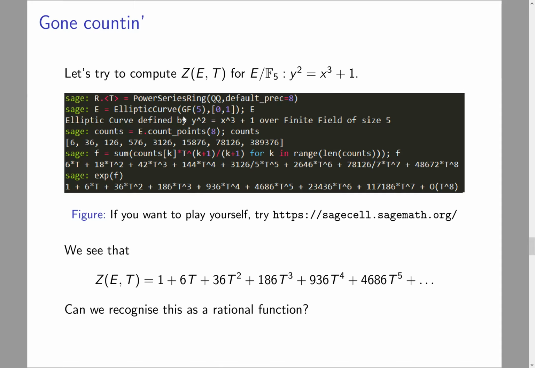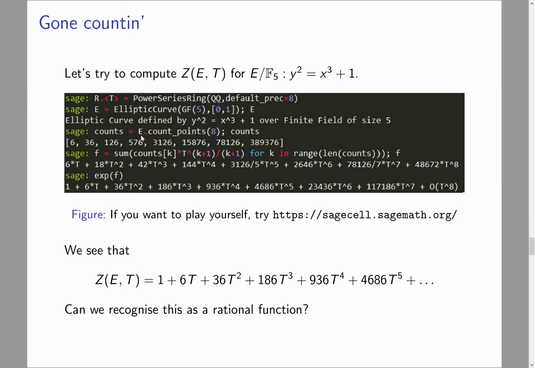I define the elliptic curve by saying, okay, GF(5), that means the finite field F5. And 0 and 1, this is the A and the B. So A here is 0, because it's 0 times x, plus B, which is 1. So that defines my elliptic curve, and then I just tell it to print that out. So it tells us y squared equals x cubed plus 1 over the finite field of size 5. Great. And then that really annoying thing to do, where you just calculate all of the coordinates and plug them into the curve to see if they work, Sage can do that very quickly.